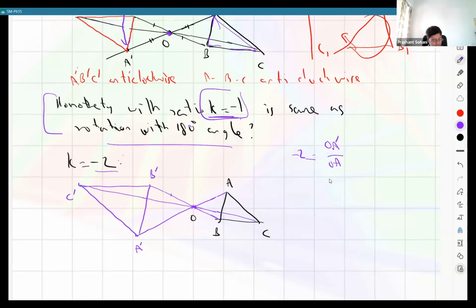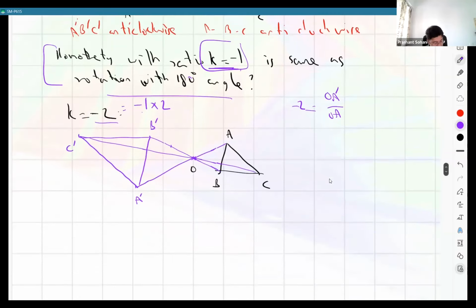So you can think of this as -1 into 2, right? So it is a combination of two homotheties. First, the -1 will flip the triangle, and then the 2 will magnify the triangle. So you can combine homotheties that way. Already we are starting to think of how you can combine two homotheties. Two homotheties from the same point can be combined by just multiplying the ratios together, just as two rotations from the same point can be combined by adding the angles. So we are already seeing that homotheties can be combined in a very natural way by just multiplying the ratios together.